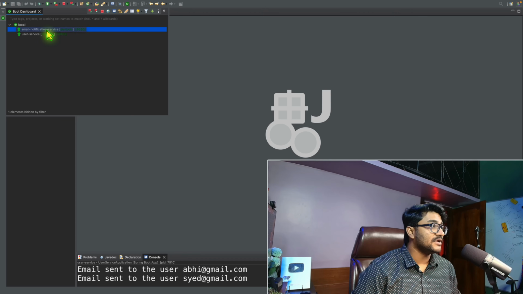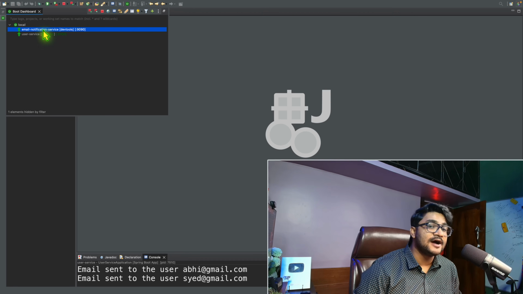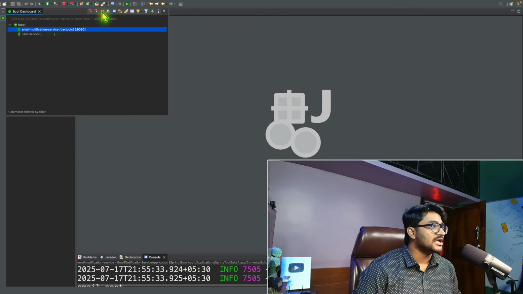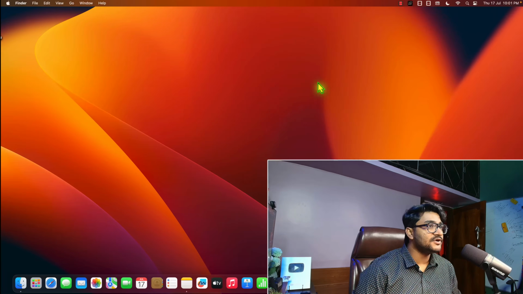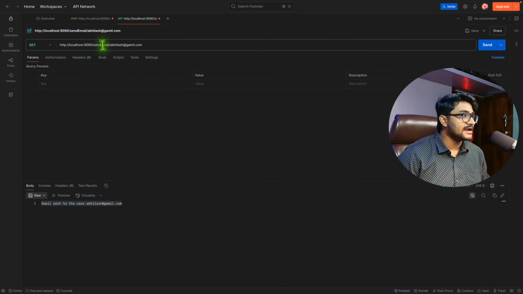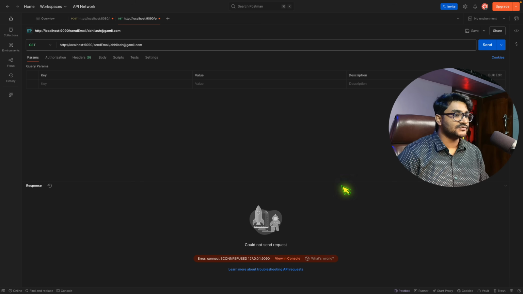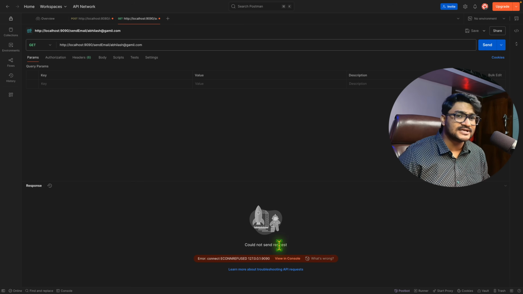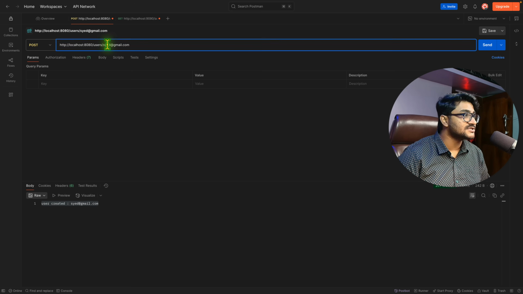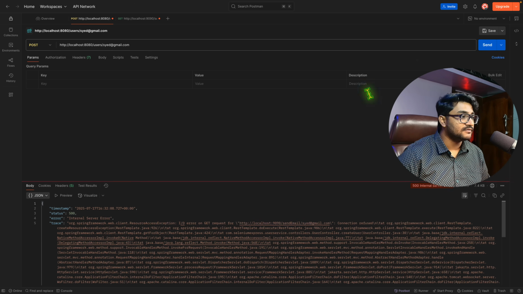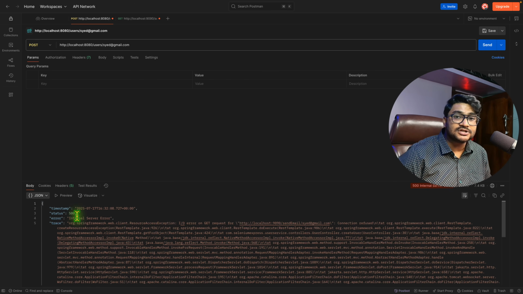What if the email notification service is down right now? What will happen? You will say, Abhilash, it's very simple. If it is down, whenever you hit the 9090 endpoint for the send email method, this will not work. It will not be able to connect because the service is down, and that's obvious. But that's not the only problem. Now the problem here, if you go to the user service, and if you want to create a user here, and you do send, well, looks like this is also down.